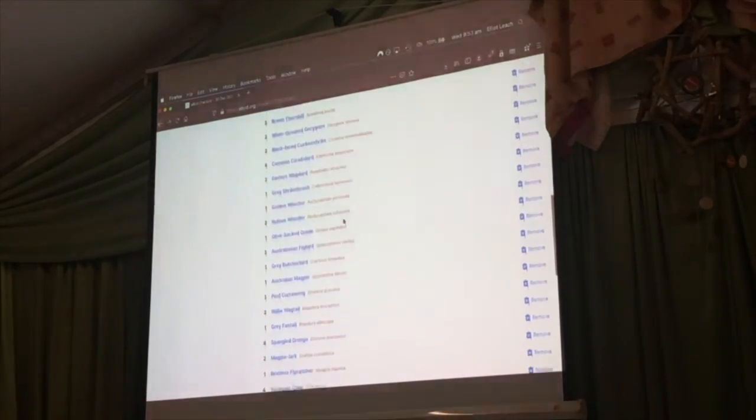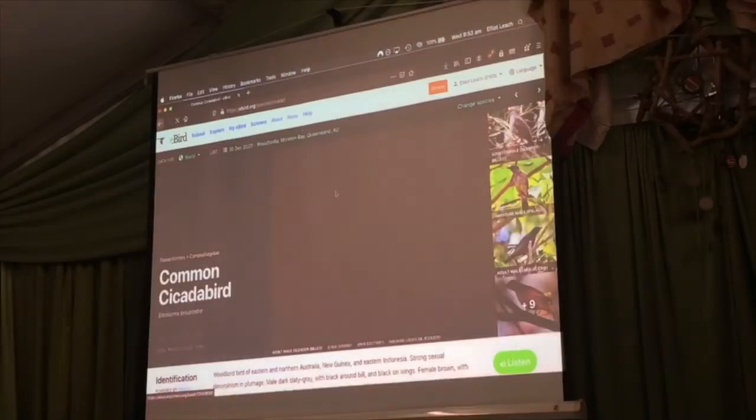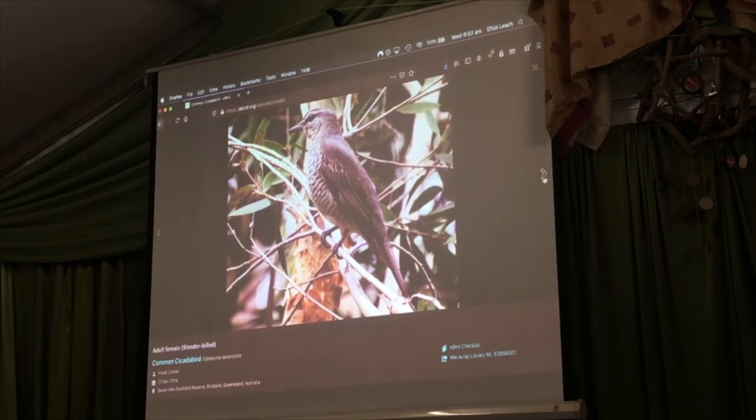All right, now we'll skip the cockatiel... the crow-shrike because most people have probably seen that. We'll have a bit of a closer look at cicadabird because we got brief views of them this morning in the bunya pine, but this is a male. So this really nice steely grey plumage with these black accents around his face and on his wings. And looking totally different is the female. This is one of the species that gets mixed up for other stuff a lot, because they look a lot like females of a lot of other things. So rufous whistler, varied triller, some of the other female cuckoo-shrikes. They look very similar to a lot of those things and they get mixed up all the time.